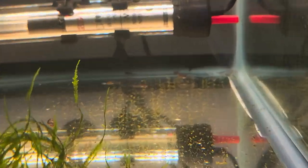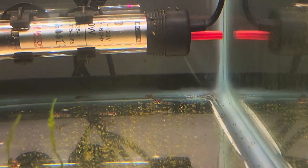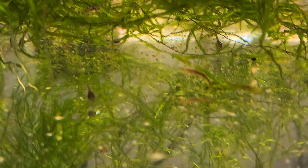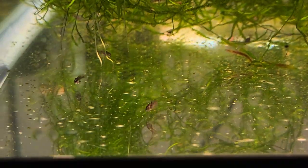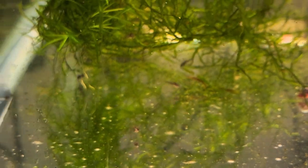So in this tank, I have a mutt guppy running around, or I guess it's an albino guppy, but I have some baby Paleatus Corydoras, and I just fed some brine, but I don't think you're going to be able to see them really eating it. They're pretty small. But here's some footage of them.